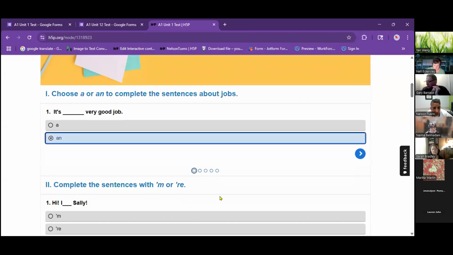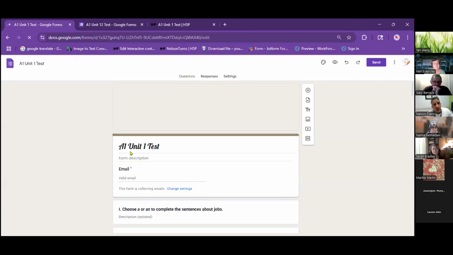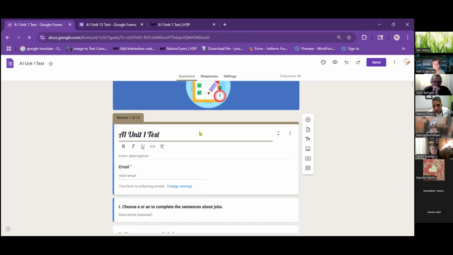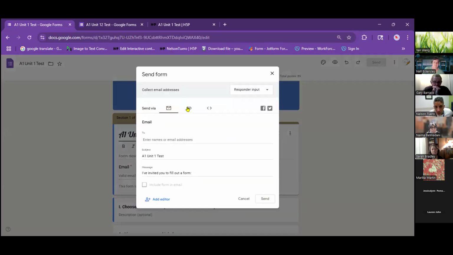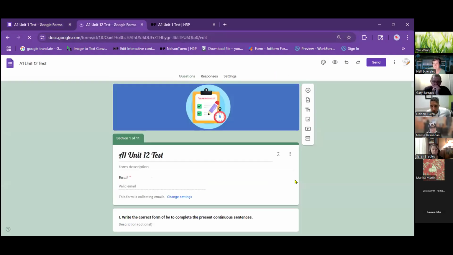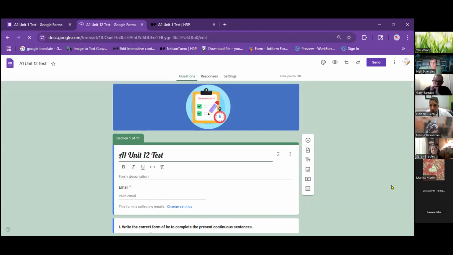The student can just respond and submit the answers, and the answers are digitally corrected, and then the student gets an email. If they're more familiar with Google Forms, you know the deal with Google Forms. If you want to share, you can either attach them here on the email, or you can just copy the hyperlink and share. We have tests for every unit, and that's how we manage our program, and how we try to educate our students by using a system that is easy for them to follow.